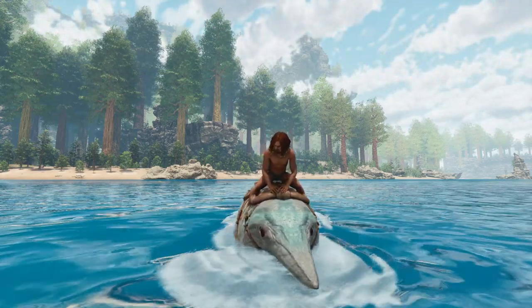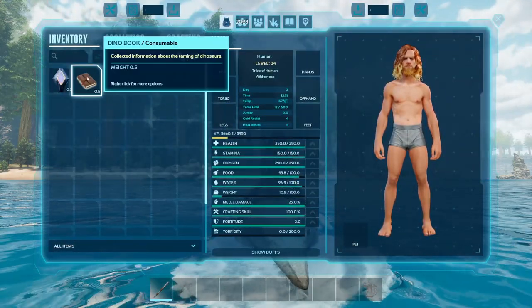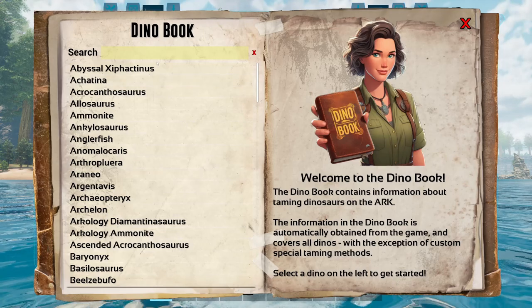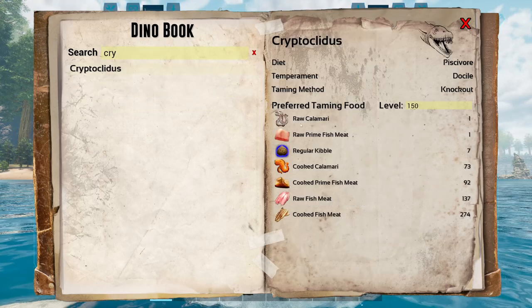Okay. Now that I got all my settings changed over, we are going to be going and taming up a crypto. So first things first here, I'm going to go into my inventory here, and I'm going to be opening up my Dino book. Now this is another mod. It is quite literally just like Dino decks, except it will give me a lot more info, especially for modded dinos. Now if I quickly just type in the crypto, boom, it pops up.